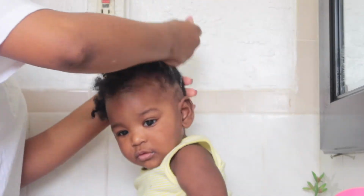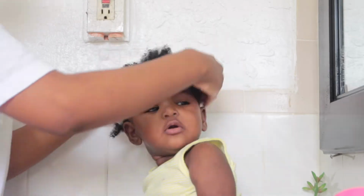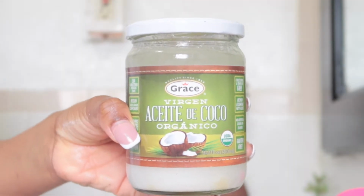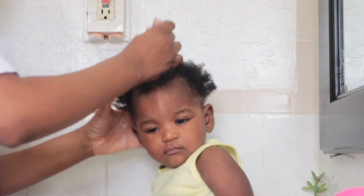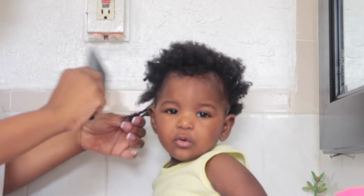Before I start, I spray her hair with some water and then I apply the Skin leave-in conditioner for kids and some coconut oil on her hair, and then I comb through it very gently. And I also use a detangling brush to detangle her hair.